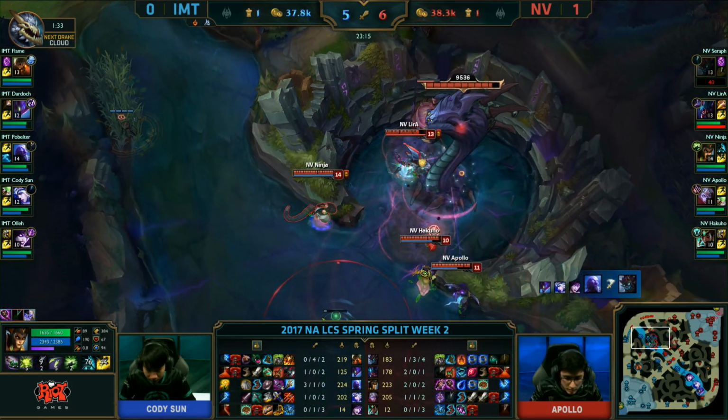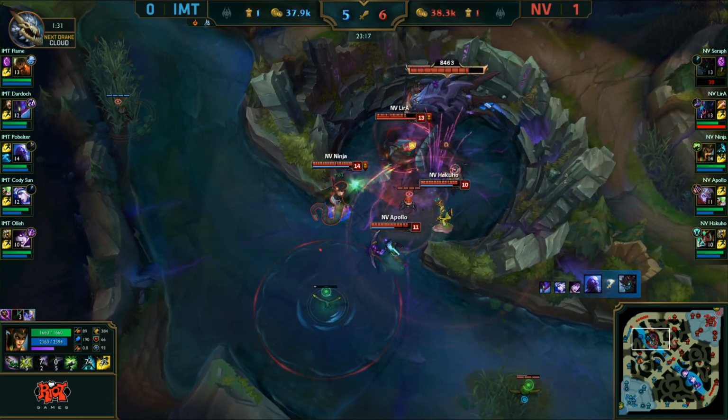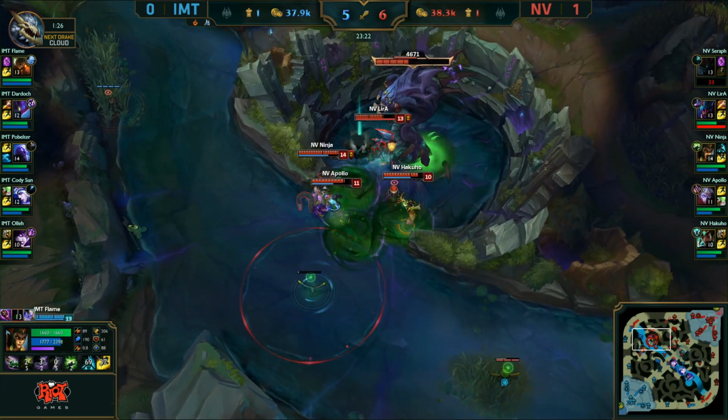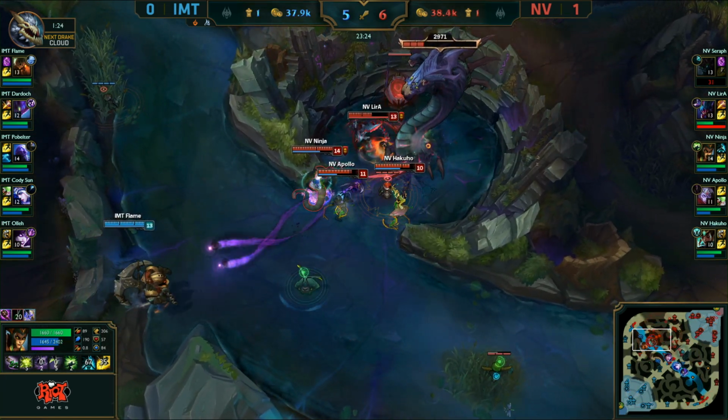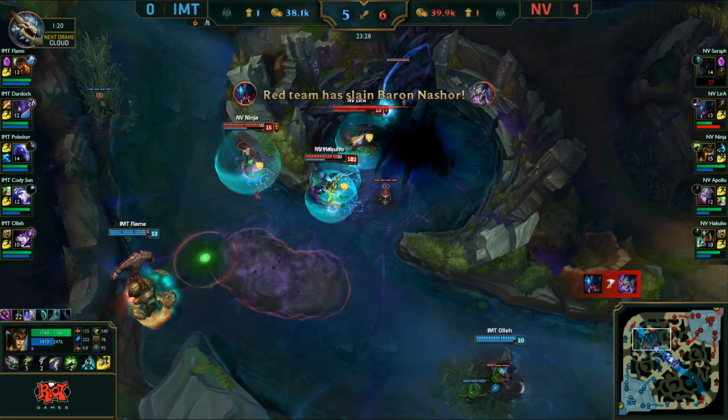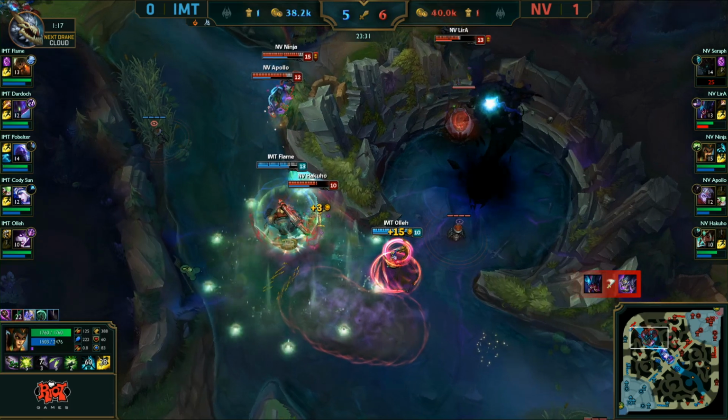Cassiopeia now with Baron. How fast can Immortals disrupt this? Flame is going to try and get in there with ultimate, and they do not have the Karma to speed themselves up. Immortals are going to want to try and fight this, even if the Baron goes down. They're sprinting for it. Envy's got it very low, down to about 1K, going to be taken. Can they find the escape route? Answer's going to be no just yet.